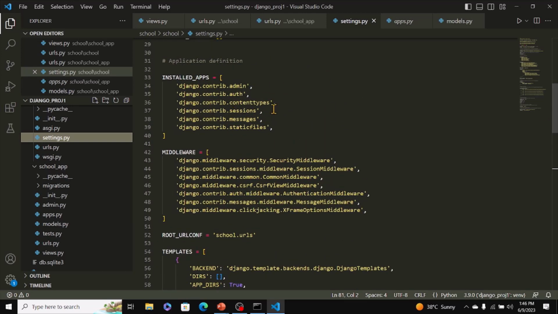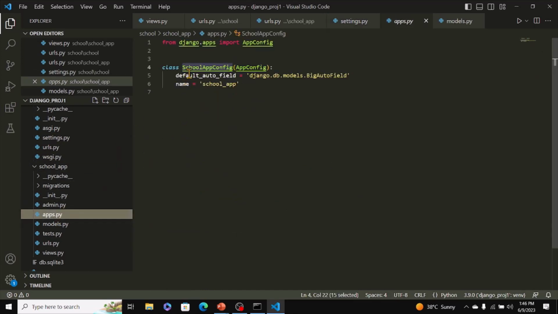And you can see Django has already installed these apps as part of the framework, right? We need to include our app here, but for that, we need to know our app configuration class name. Where do we get that from? Come to your apps.py file. That's the name, SchoolAppConfig. So we just copy that SchoolAppConfig, just Control C on that.